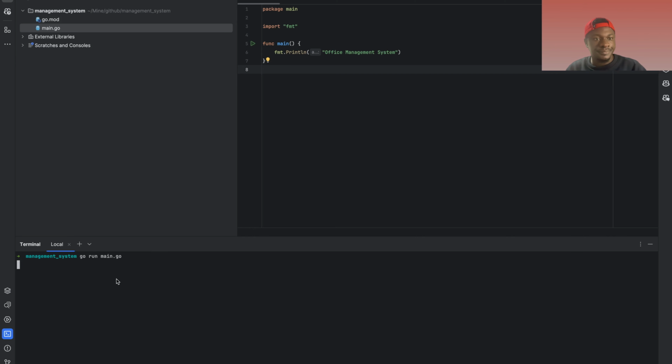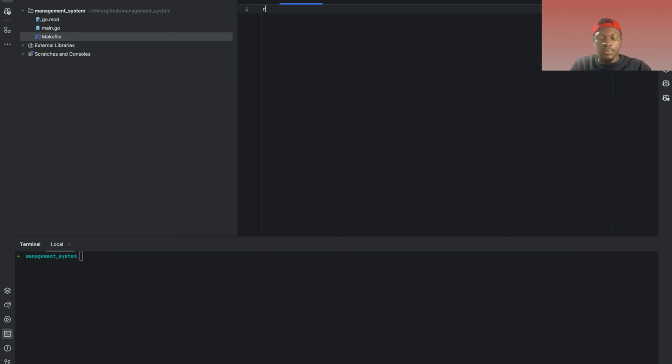If it runs, so what will I need? I will need a makefile. In my makefile, for a simple start, I'll have run. So let me make that. It works.